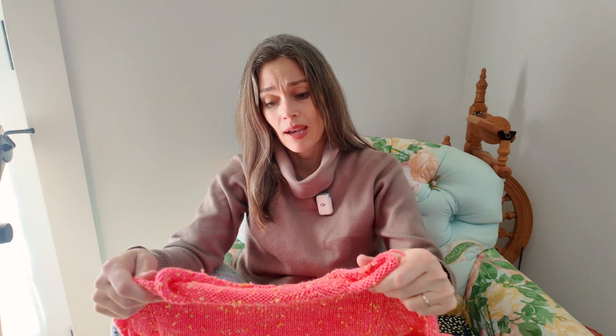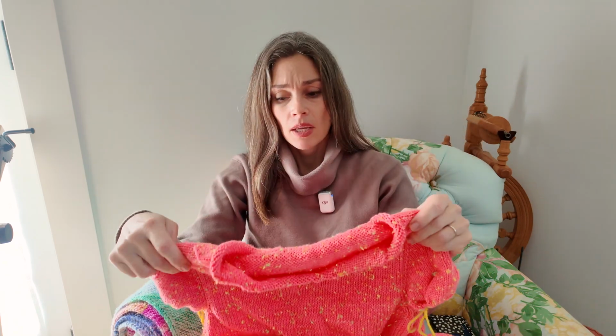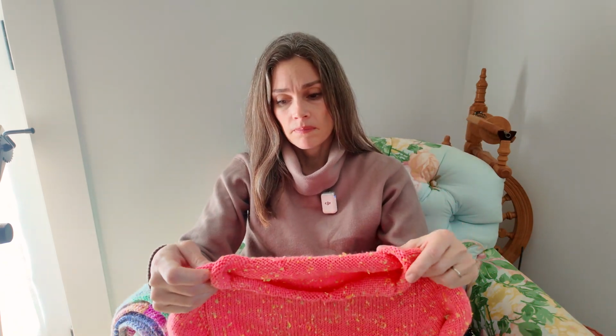And as far as modifications and whatnot, honestly, I knit this almost exactly to the pattern. And I have not picked this up in several weeks though, I'm going to be honest. I've been doing mostly my Advent knitting. And so I don't even remember specifically if I have made modifications besides just leaving out the cables. I don't think I have. I think basically I'm following the pattern. I think it is a fabulous pattern.